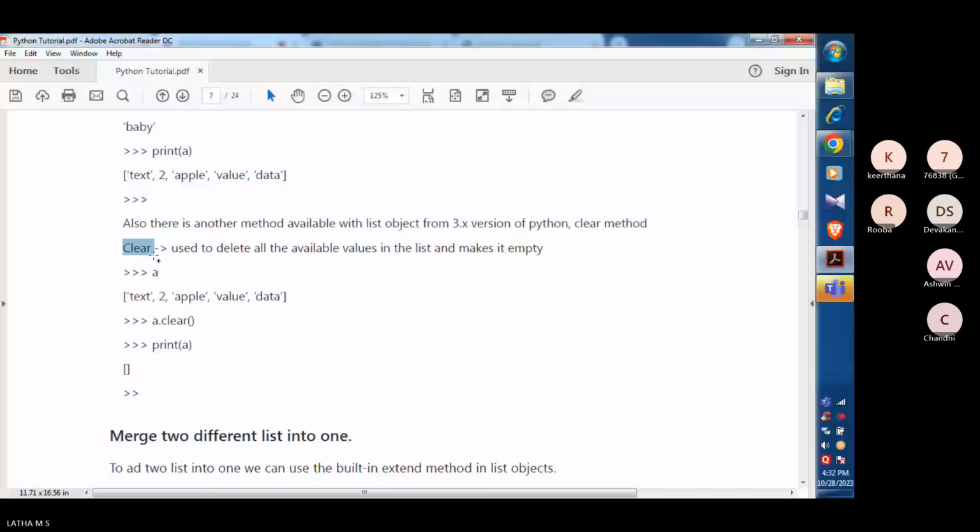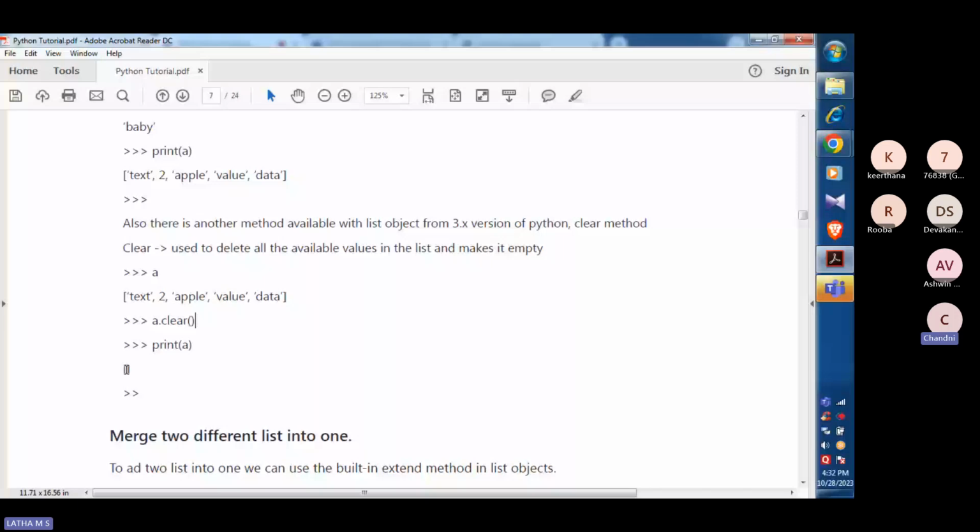If I'm using the latest variable A, and with continuation I'll say A dot clear, without anything, it is asked to clear. Then I'm asking to print. What is it printing? It has cleared all the values in the items.